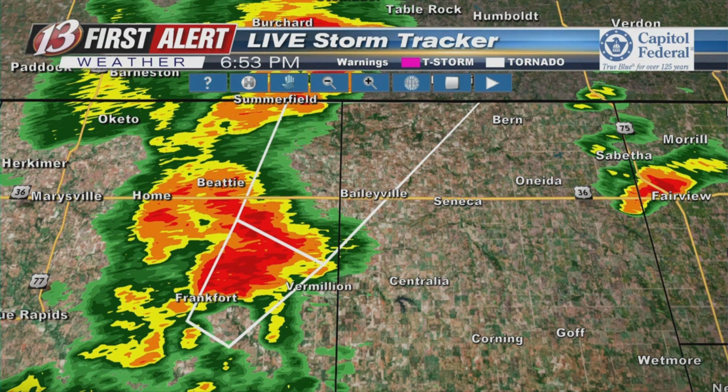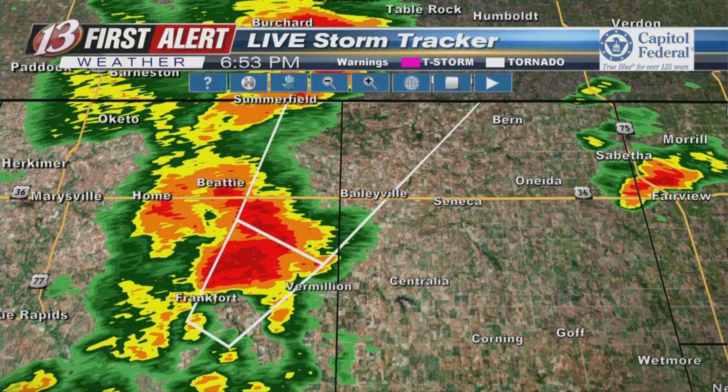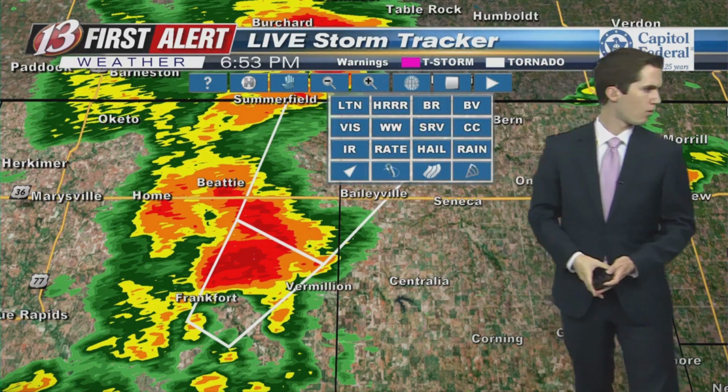Again, tornado warning. This eastern one continues until, okay, here's a new report. 6:49, spotter reported a brief funnel cloud with the storm near Vermilion in southeast Marshall County. So I think that's why the Weather Service went ahead and issued this new tornado warning, because there was at least a brief funnel cloud. About 20 minutes ago, we had that report of a wall cloud, which is a lower ring of the thunderstorm. And when that happens, that would be the feature that you'd be looking for, the possibility of a funnel cloud to develop out of. But again, based on that new report, that was at 6:49.